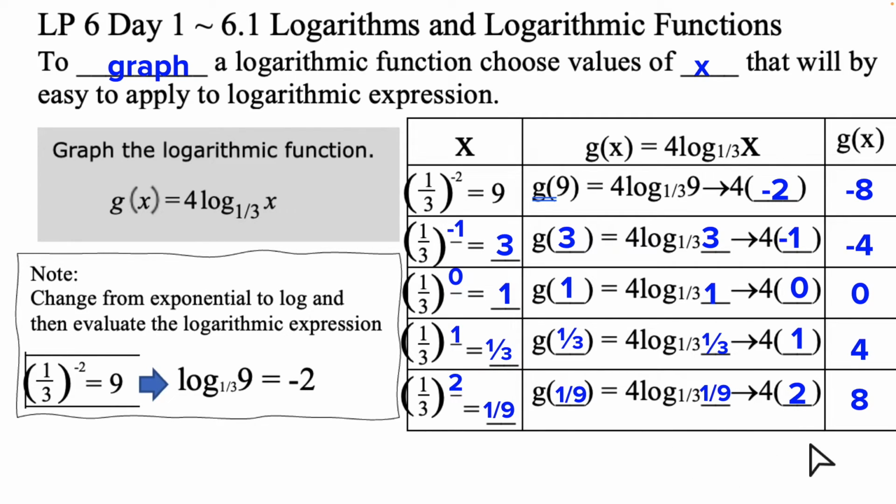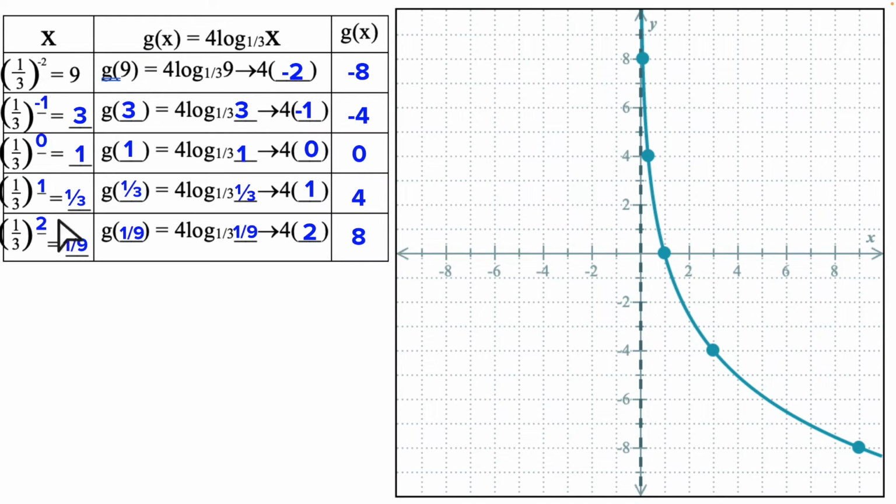So here are my coordinates. And Alex does require you to have 5 coordinates. Sometimes it's 4, sometimes it's 5, but usually on these functions it requires 5 points in order to graph the actual logarithm. So I brought this table down just so we could see it, and this is what it will look like when you graph it.